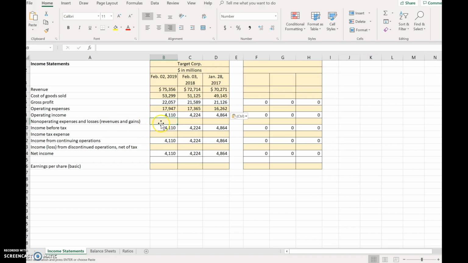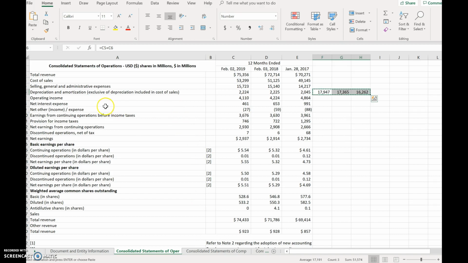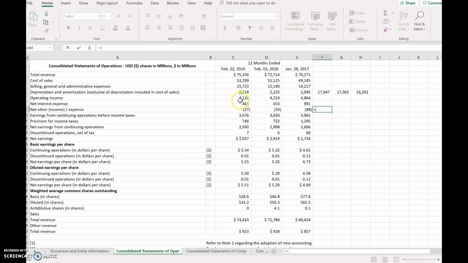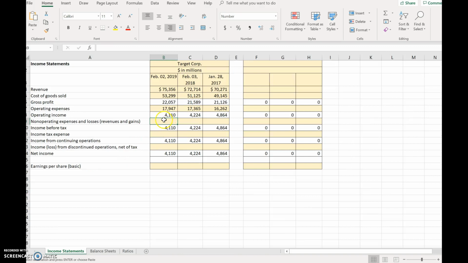I'm going to continue for my non-operating expenses and losses. I see that I have 2 items, 2 lines here. So I repeat the same step as above. And I want to keep in mind, this is income if it's in parentheses and an expense if it's not. So these numbers here that I'm copying over are actually expenses, even though they don't have the negative sign. I want to paste these expenses in and then check to make sure my formula is doing the correct thing.